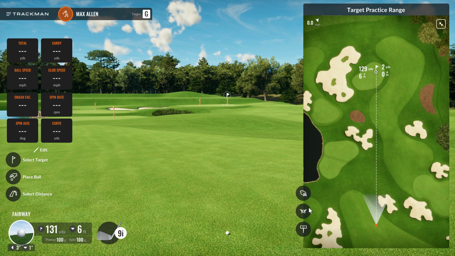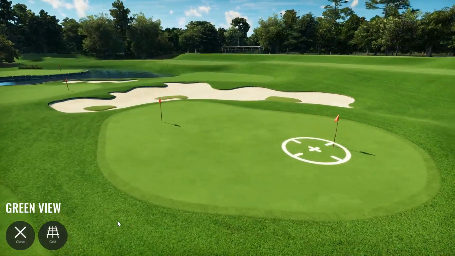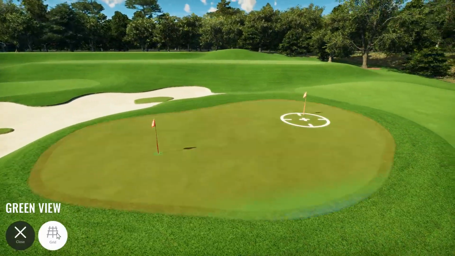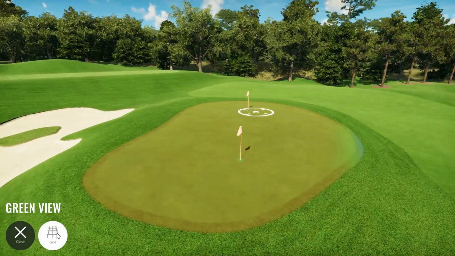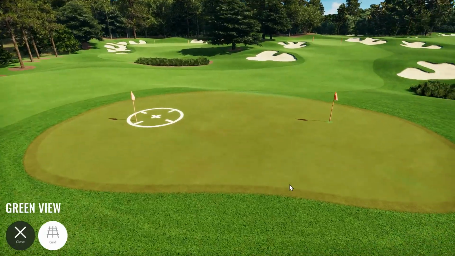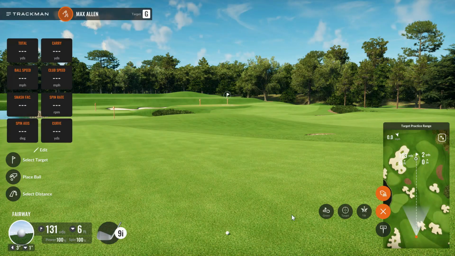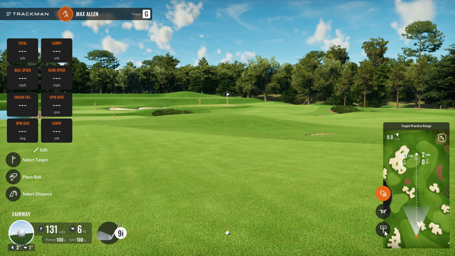Should you want more details concerning your shot, you can do an aerial view of it or even around the green. And to see the undulation, you can hit the grid button, blue being the low point, red, orange being the high points, the elevated points of the green. And if you want extra clarification on where we're aimed, what our target is, you can hit this bottom button, this tag, and that'll show you briefly the distance to the target.